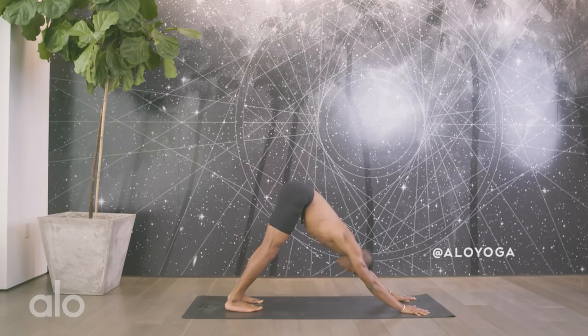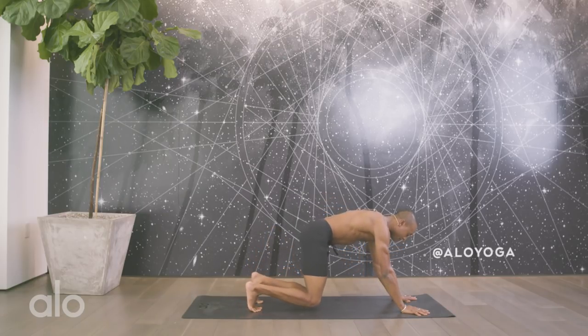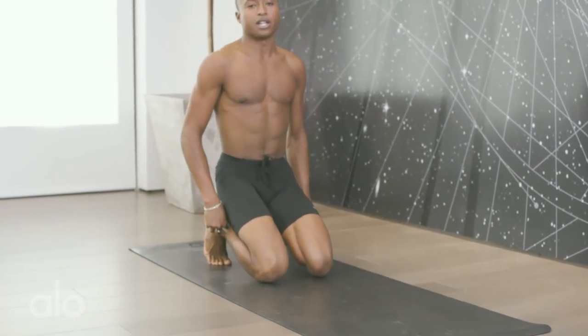So as we breathe, we find focus. That's really the key in all the inverted postures, is focus. So let's go ahead and get to it. Go ahead and drop your knees onto the mat. And the first thing that we'll do is come to sit back onto our heels.